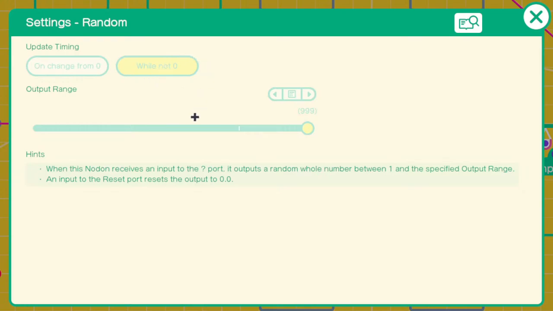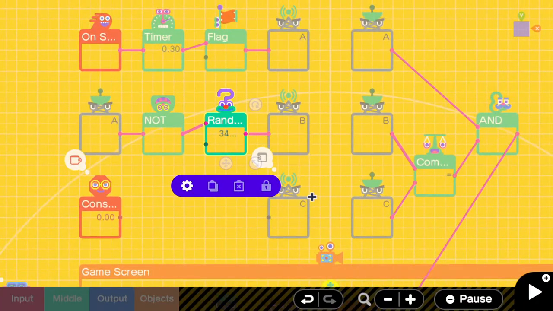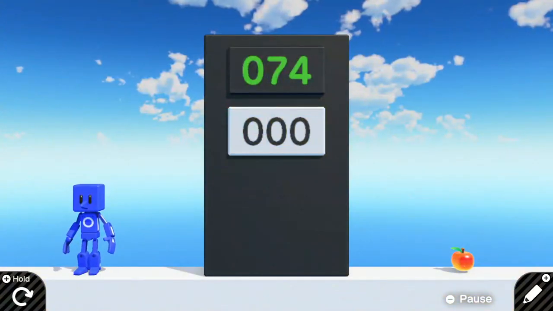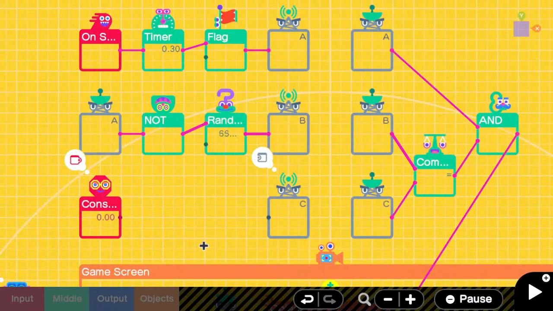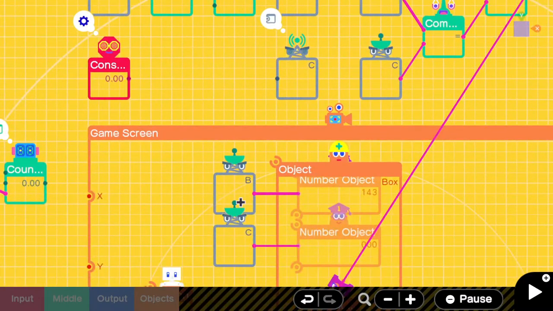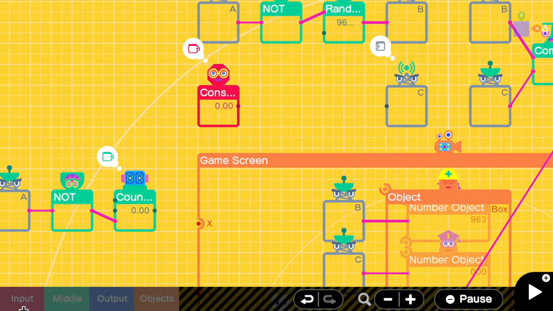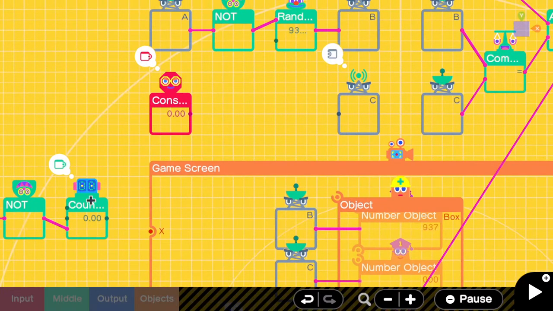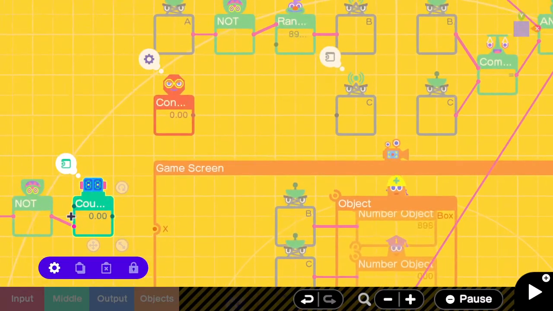Just because 404 means something. But during the 0.3 seconds, it's going to continue to get a different random number, which is absurd. So it stops differently each time. And that's what B is, and that's what's displayed. So I need C to equal the same thing. So what I can do is have this counter go through all of the possibilities after that stops.